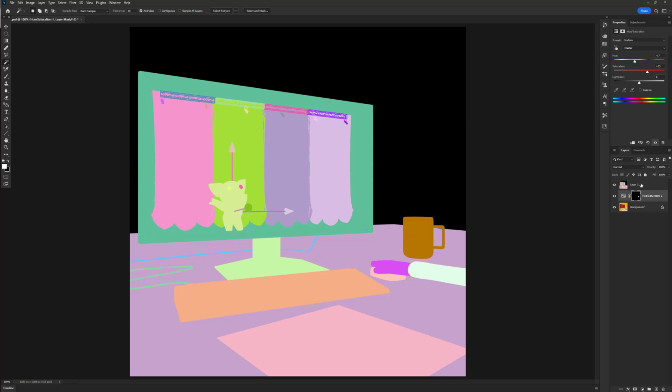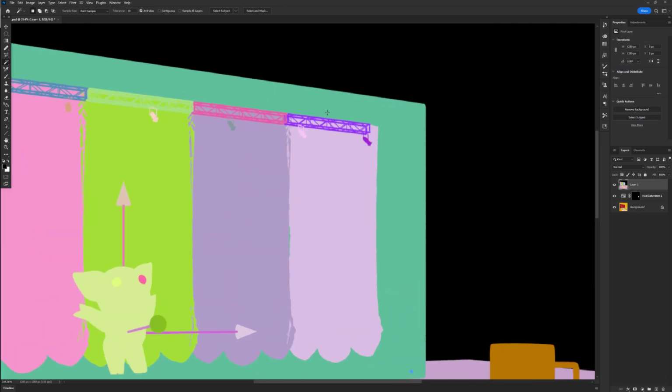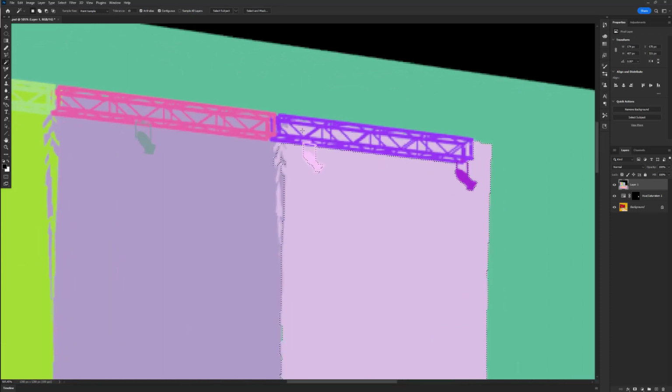Now, one final thought, which is this. I have this pink curtain here, and you'll see that some of it is going kind of behind the truss here. So there are different islands of pink, right? If I come to my magic wand, by default, this contiguous button is checked. And so this means that it's going to look for this pink color until it runs into some other color. And so it's trying to find this closed shape. So you'll notice if I click this, it's going to grab this island of pink, but it did not grab all of this pink that's showing up through the truss here.